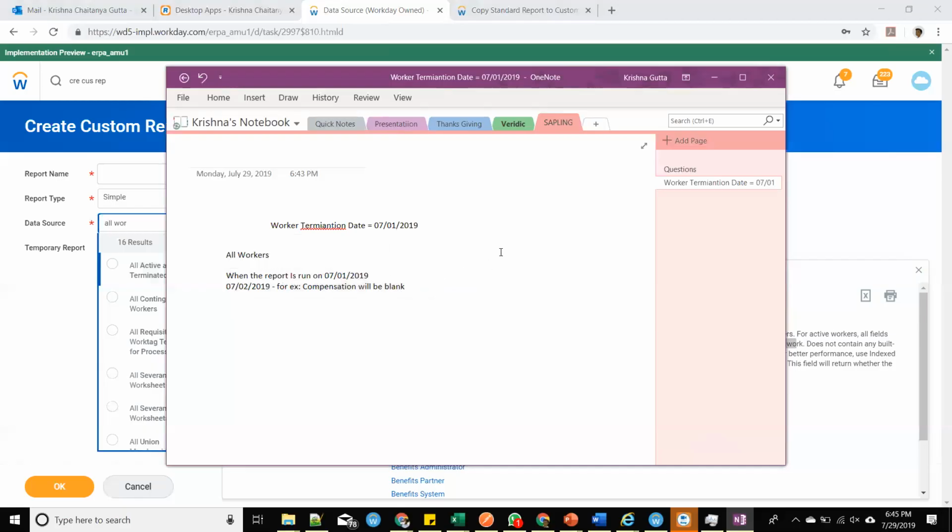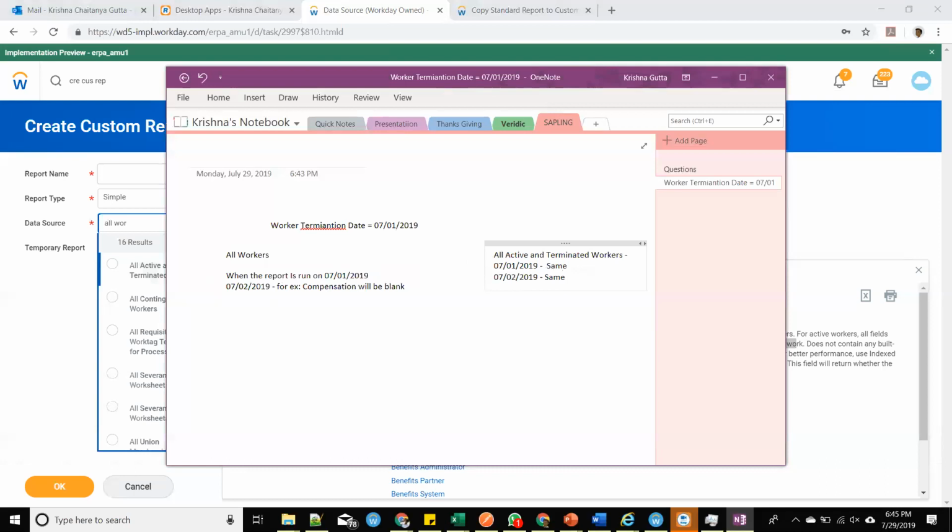The same thing when you run with all active and terminated workers. With all active and terminated workers, whatever information is shown on 7/1 is the same as the information shown on 7/2, because this data source will always give worker information as of their termination date if they're terminated.